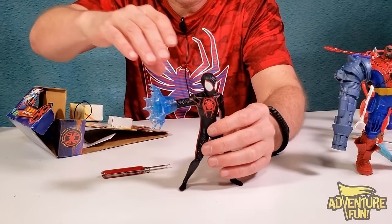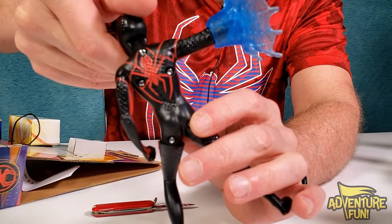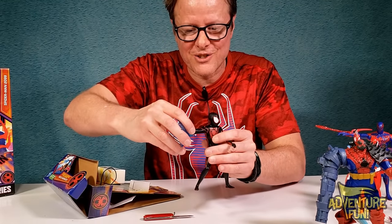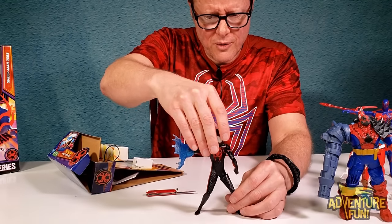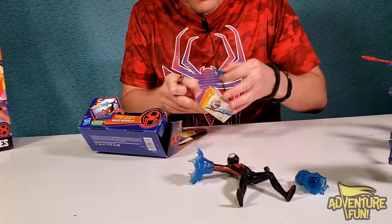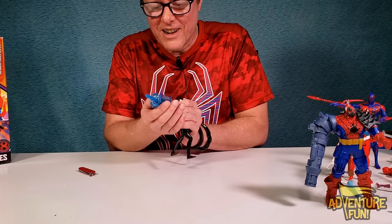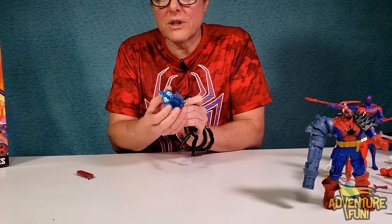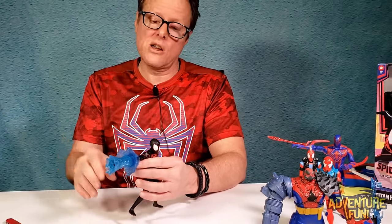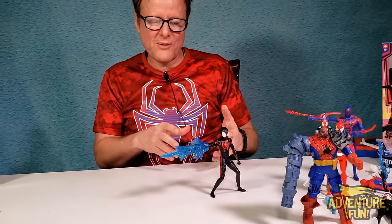So there's our shooting Miles Morales. He can move left to right a little bit. You can see screws on his back — he's not a full articulated action figure, but he can move his arms. I want to see if he can stand — it's a bit tricky. You might need to bend the feet. To shoot, you twist it — that's what fires the web! It went about four feet, and you only get one shot. Once you bend the feet he seems to hold his own.